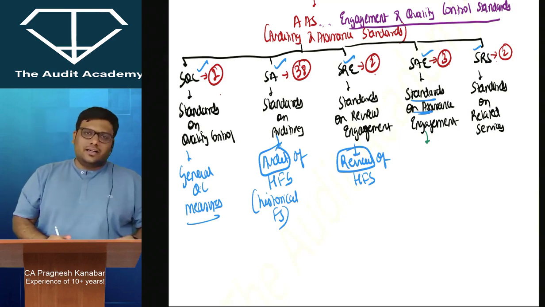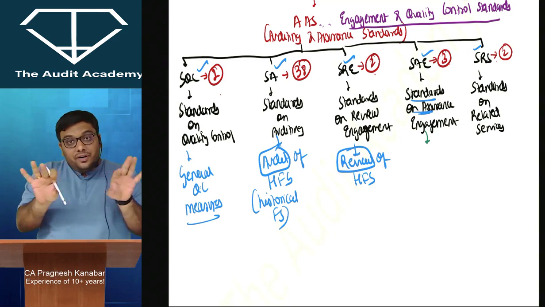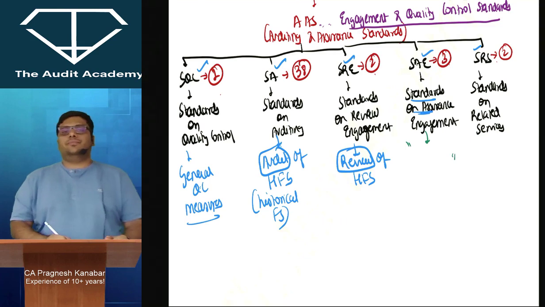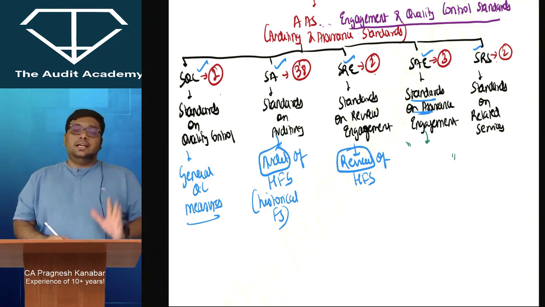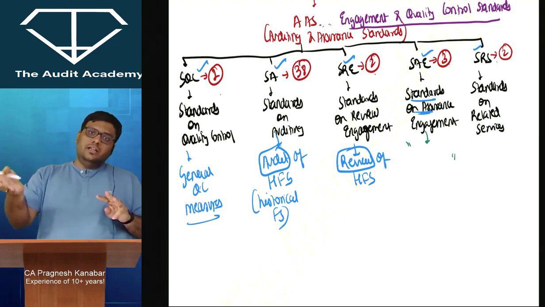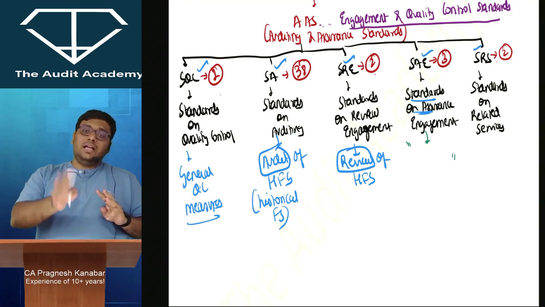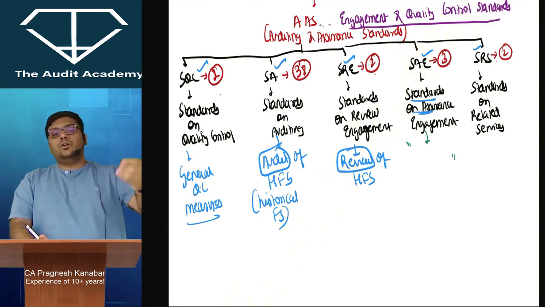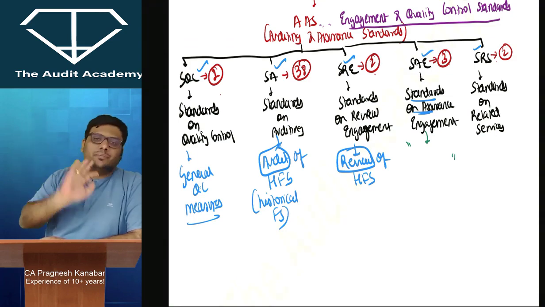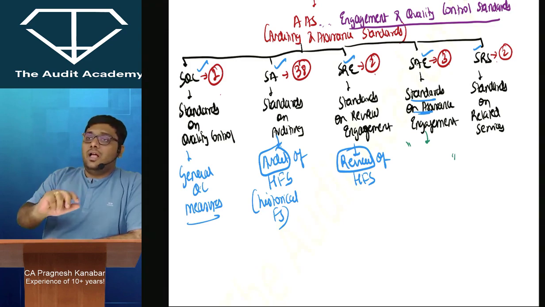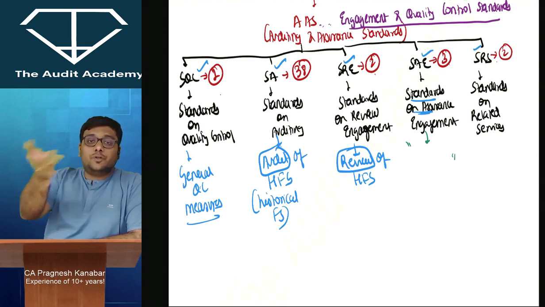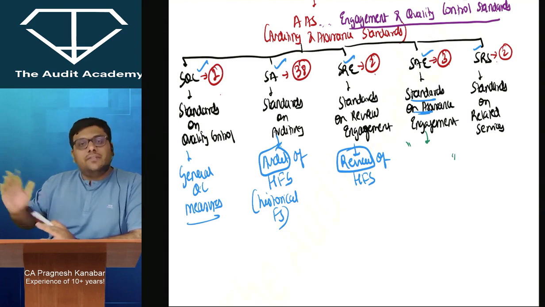There are 3 standards in this category, all 3 dealing with some different activities. Means I cannot give you one standard uniform explanation for that. But one thing is very clear: the only thing common in them is that these assignments are not dealing with audit or review of historical financial statements. That means all 3 are dealing with something different. Sir, for example, one standard is dealing with how to audit projected financial statements. Another standard is dealing with how to audit prospectus and stuff. Right? So all 3 dealing with something different, but relax.